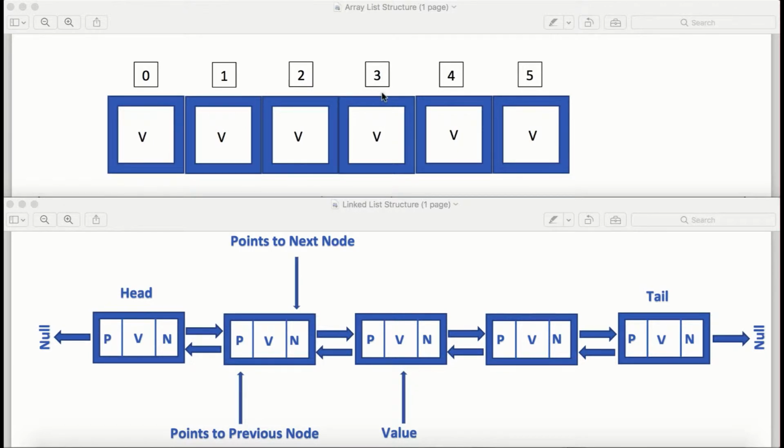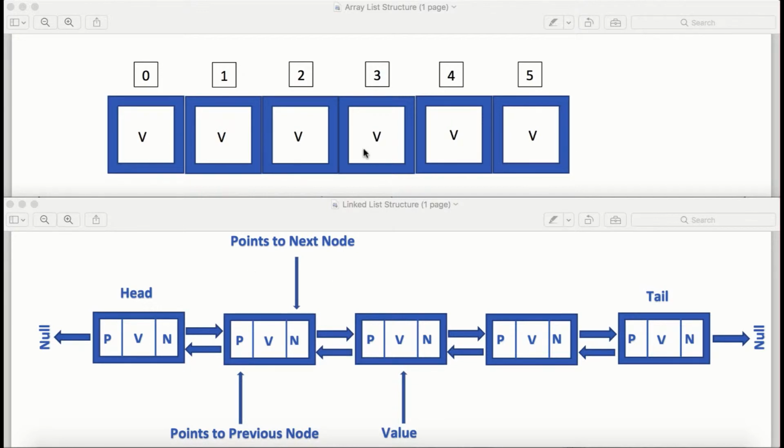retrieve the value. Now in case of linked list, when we want to access that element, we always need to start with the head, and then from head it will go to the next element and then to the next element. So in this way we need to travel from head to that 500th element, so this consumes some time. So in case of storing the values and accessing the values, array list is much faster than linked list.